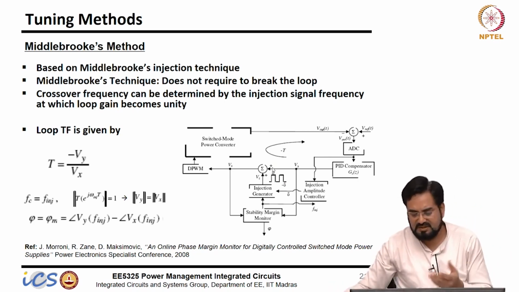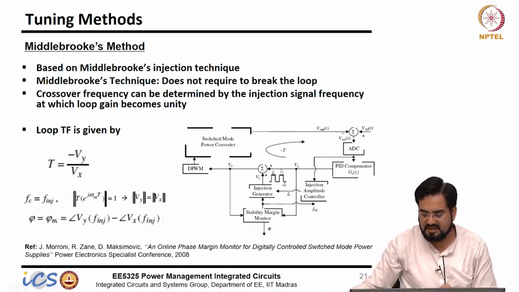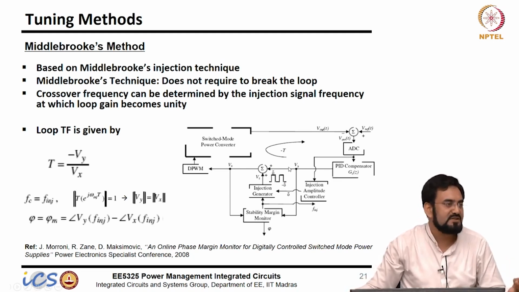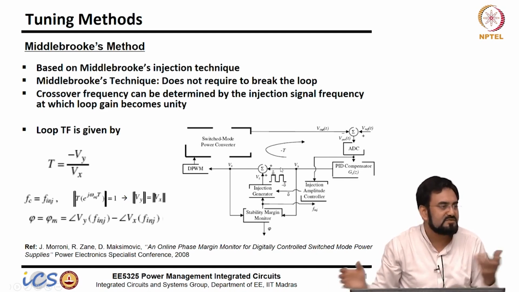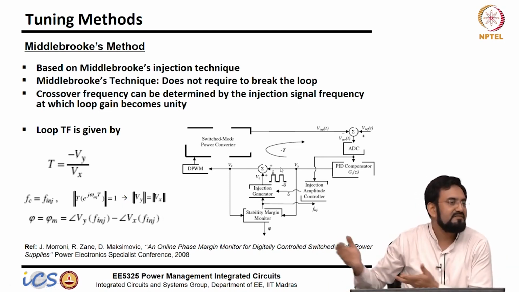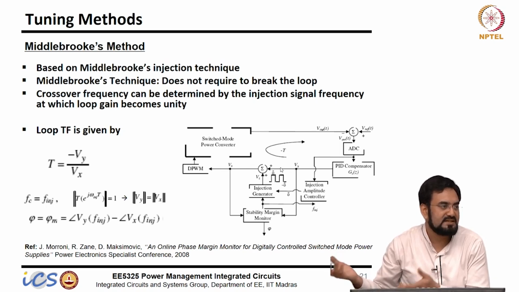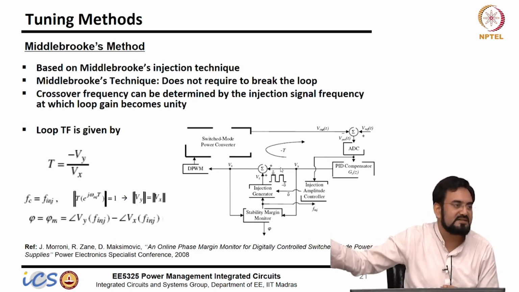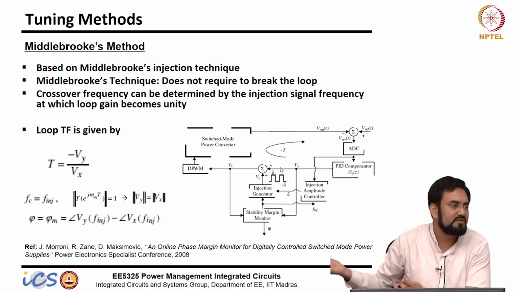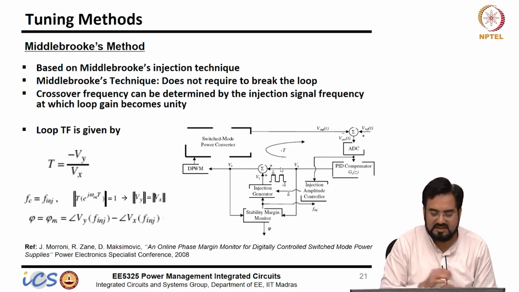So that is what you do in the closed loop. Once you have your phase margin and the UGB, that is what you are interested in. Ultimately, the reason I want to measure L and C is to fix my phase margin and UGB. But if you can directly measure the phase margin and UGB, then I do not need to know L and C. That is what it does actually.